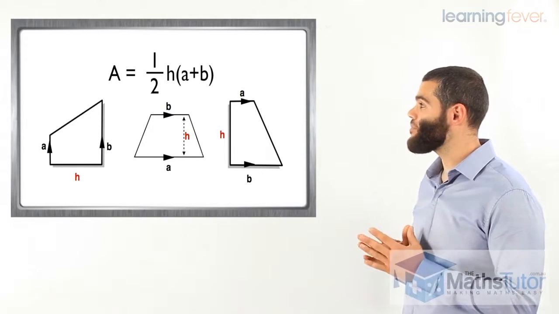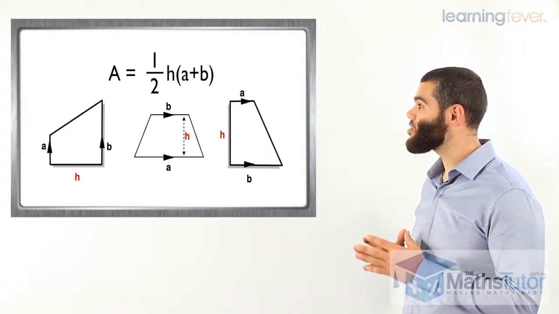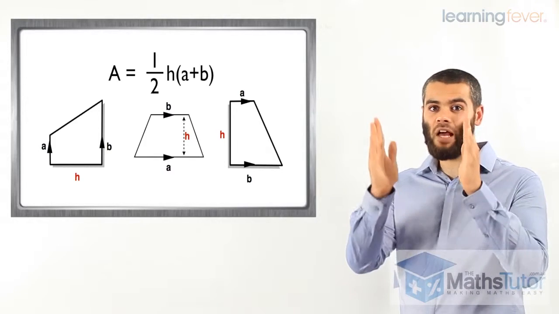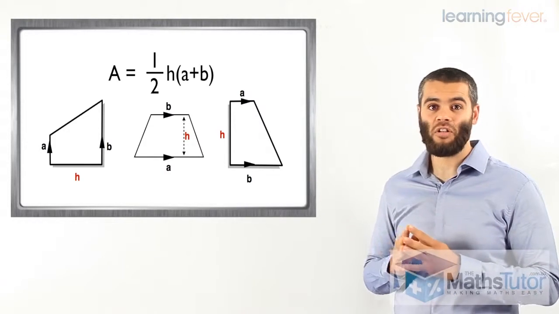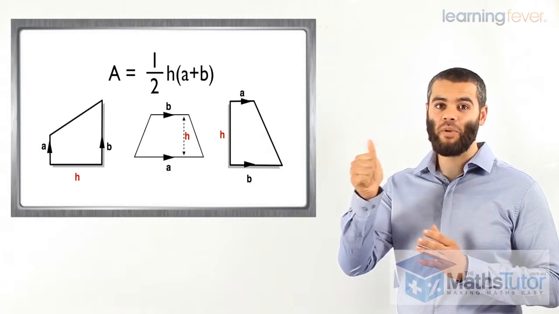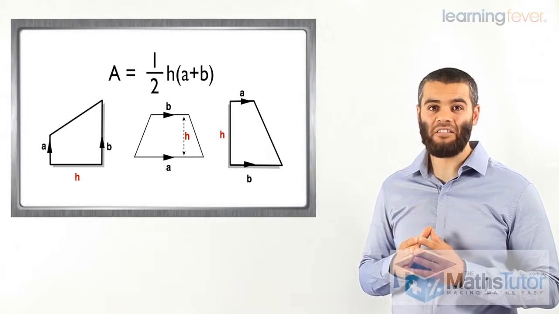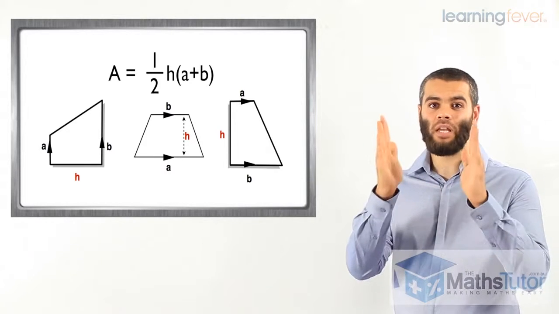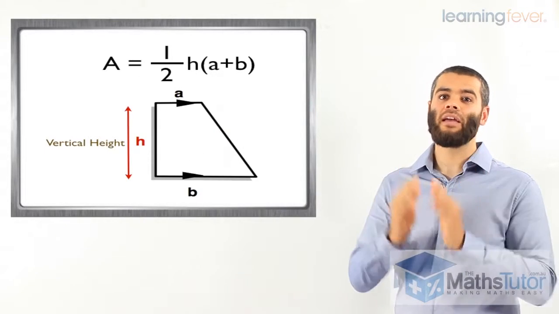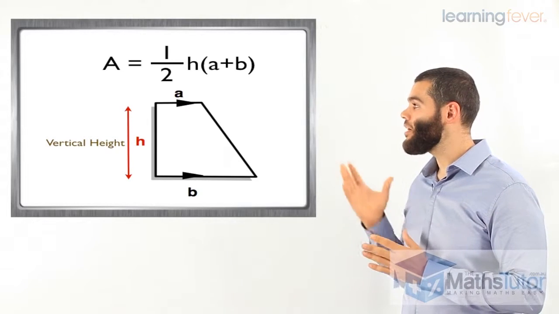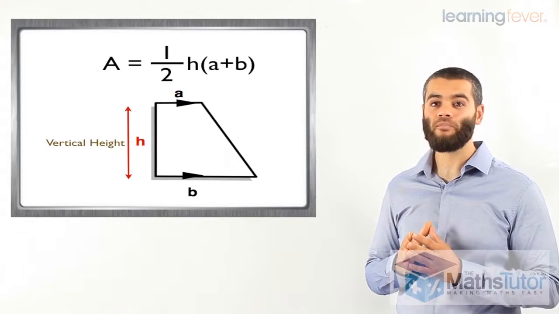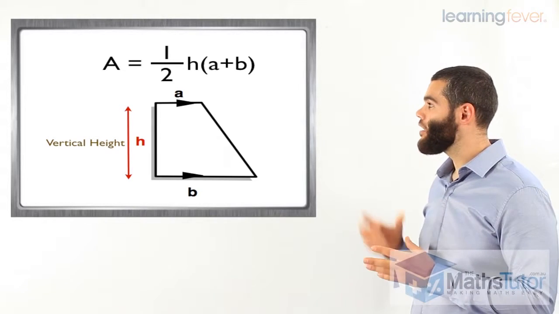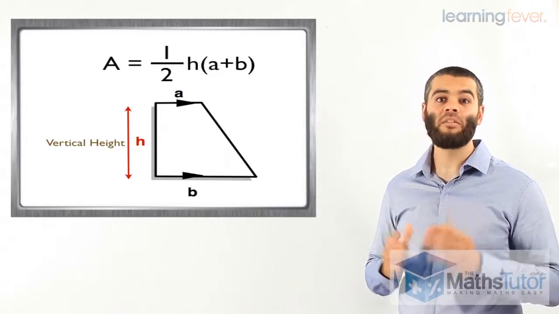So we can see a and b are the parallel lines. We can also see the h marked in red. It is the distance between the two parallel lines, and it is marked with an h. Very important: once you identify it's a trapezium, you then look for the parallel lines. The height is the distance between a and b, as you can see marked with a red h. So the formula is half times h, brackets, a plus b, close bracket. We have the formula. It is simple.